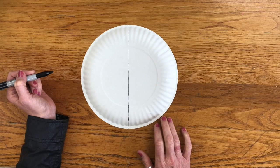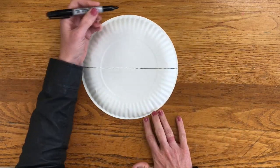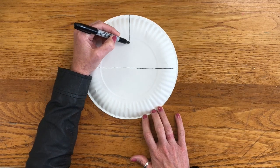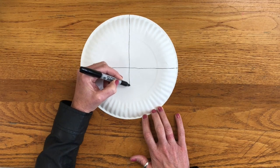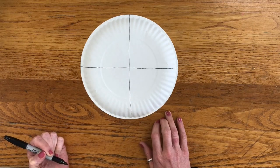The next thing we're gonna do, we're gonna go across the other way. So I'm gonna turn my plate, and I'm gonna find the center again and go across. All right, so this is what you should have so far.